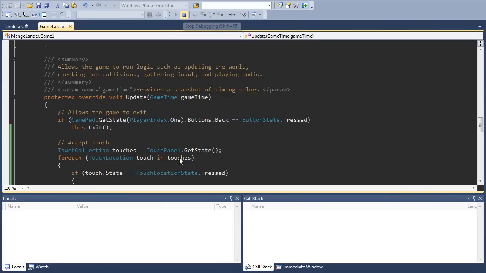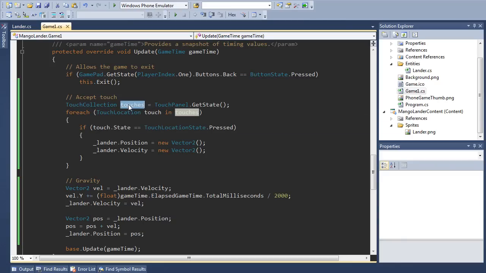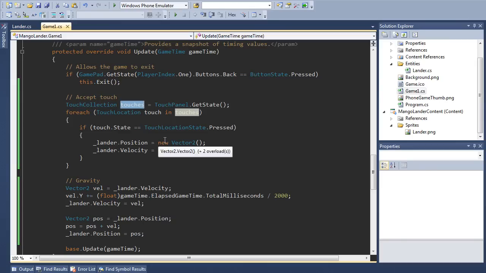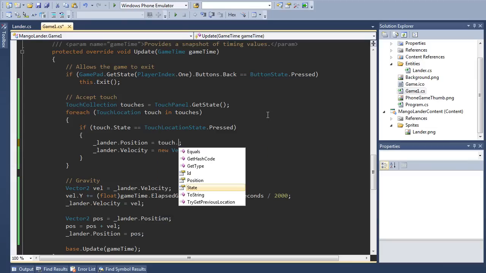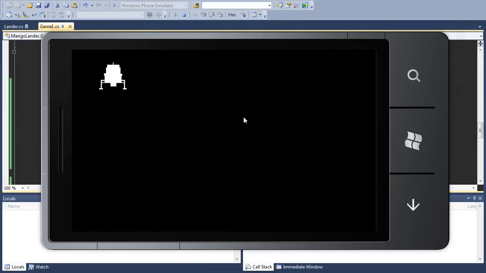Pretty simple, huh? So this is exactly how we accept touch input for pretty much any XNA game. If you are running this on a phone, there may actually be multiple items in this touches object. So in this way, you can actually handle multi-touch if your application has some use for that. So that's pretty cool. Just as one final little thing, I'm going to show you how to actually pull out the location of the touch. So we're going to set the lander.position to the touch.position. And as you might expect, this means that wherever we click, the lander repositions. Isn't that cool?